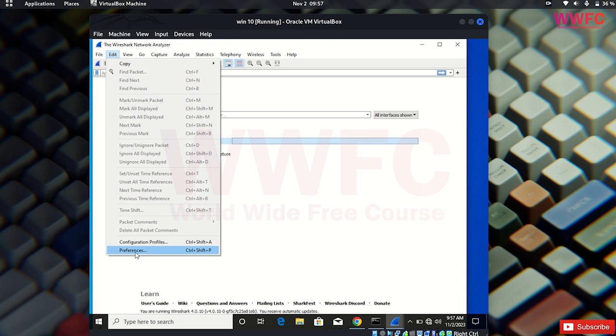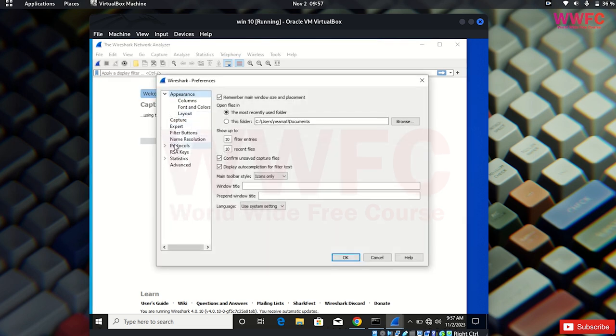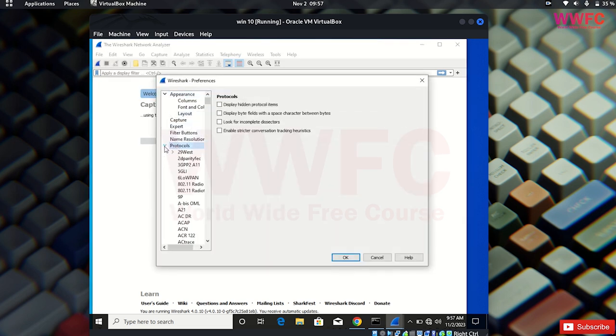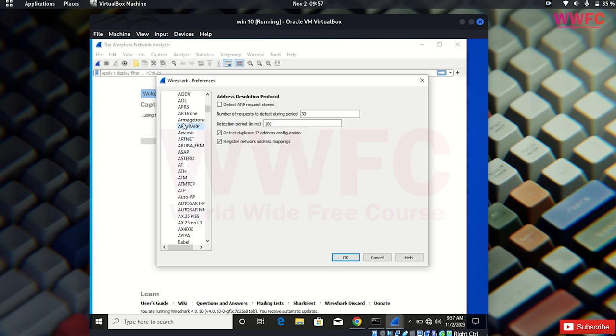Come to Preferences, and from there go to Protocols, and in Protocols we need ARP. We need to enable this one, detect ARP request storm. If the requests are more than 30, it will detect that as an ARP request storm.